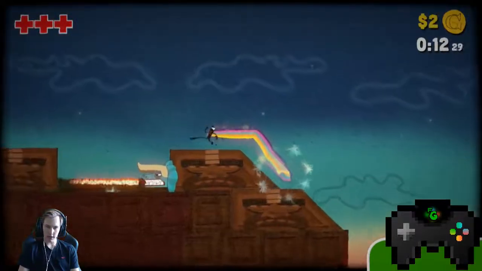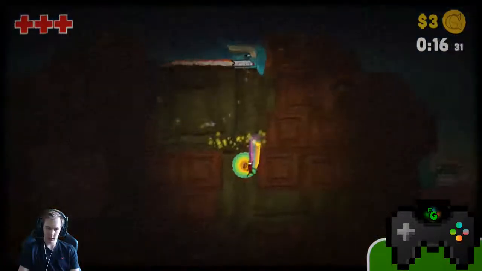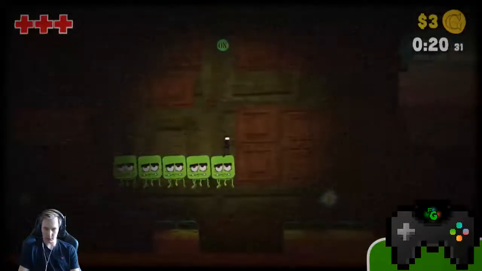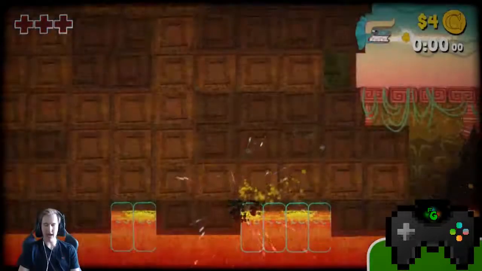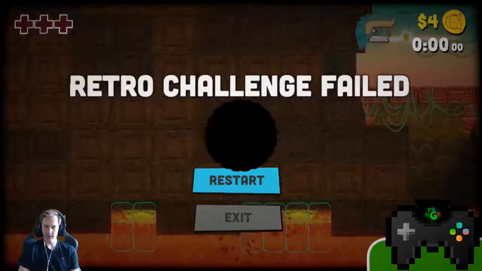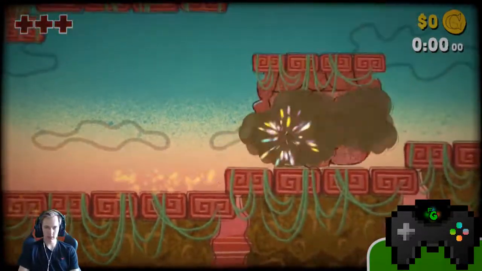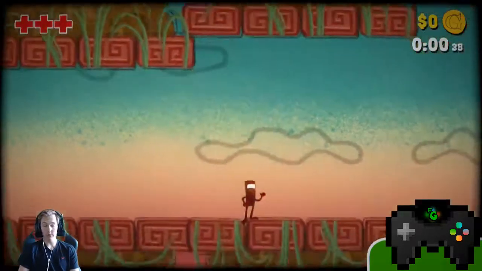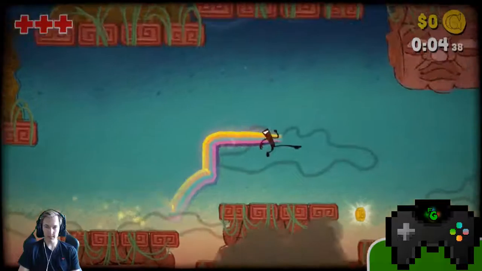Alright, there it is. So wait for this ox head. There we go. And I'm not worried about the blue one. Let's just... ah! I take blame for that. I jumped too late. And I was too fast. Right, we can do it, we can do it. It's nice and easy, nice and easy.